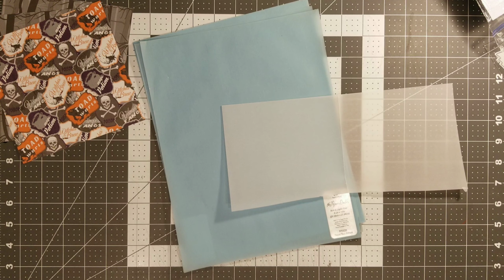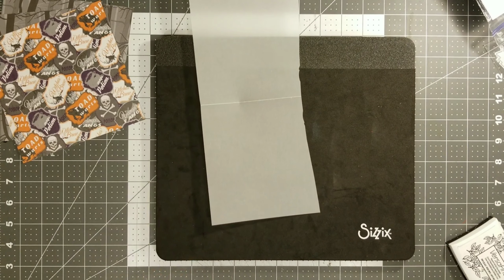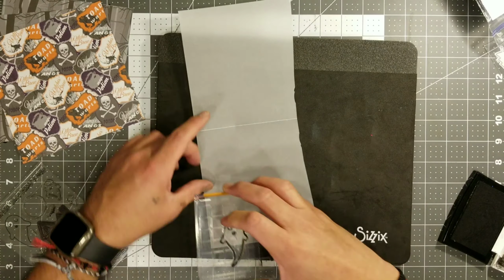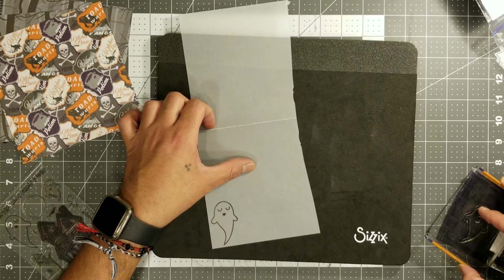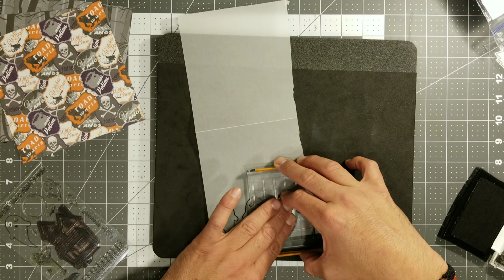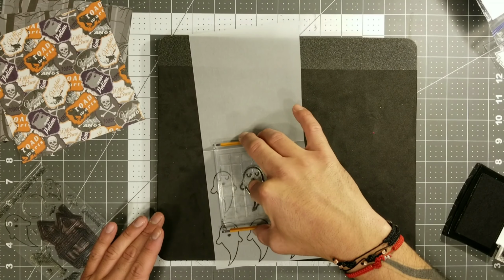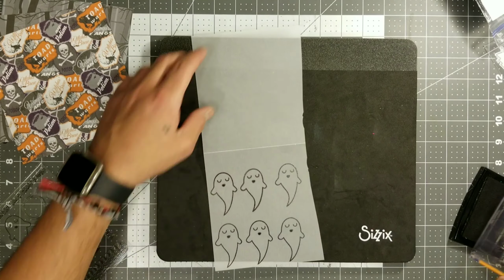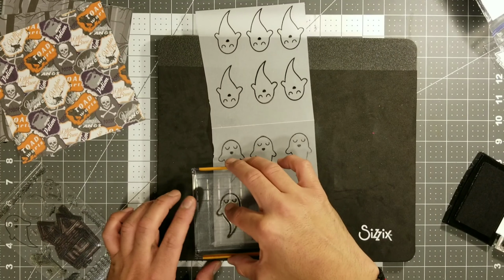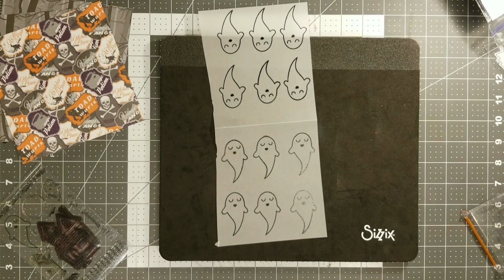Now right here, you just need your little vellum paper. I'm going to tell you guys right now, vellum is very hard to stamp because it's such a slick surface that it takes a long time for the ink to dry. Usually, if I'm going to stamp on either acetate or vellum, I would use a StazOn ink, because StazOn is basically for all slick surfaces, and it stays on there. However, we didn't have any StazOn ink in black. I had a midnight blue, but not black. So I didn't use it, and we ended up using this VersaFine ink.